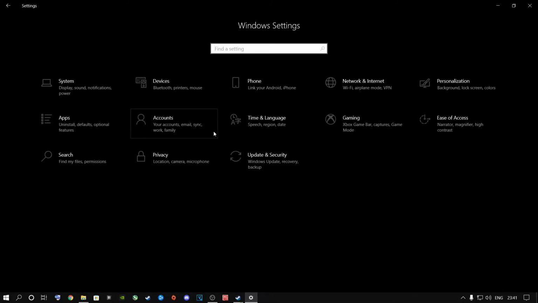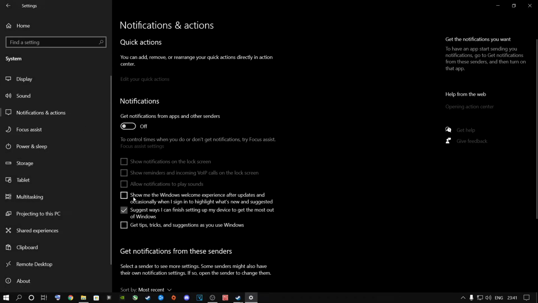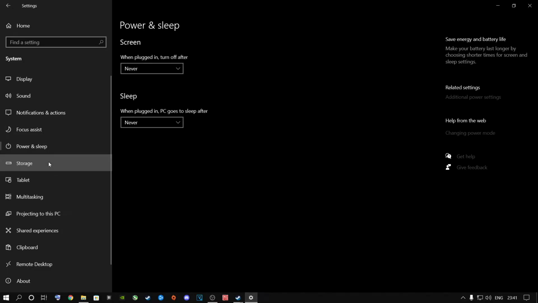Anyways, ladies and gentlemen, once you're done with that, you're going to click on the home button and go to system over here and go to notifications and actions. Make sure you turn this off and only have this one ticked over here. You're going to go to focus assist, make sure this is off, and you can have these three things on if you want, or you can have them off. It depends on your personal preference and your personal machine. Power and sleep, your personal settings.